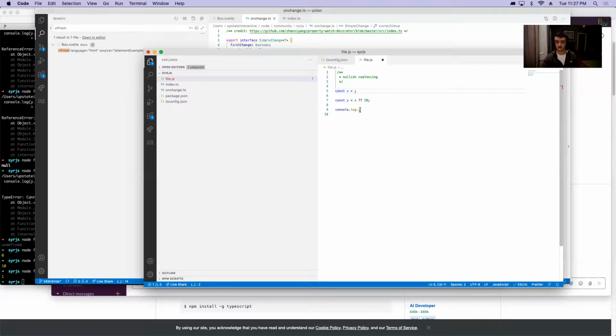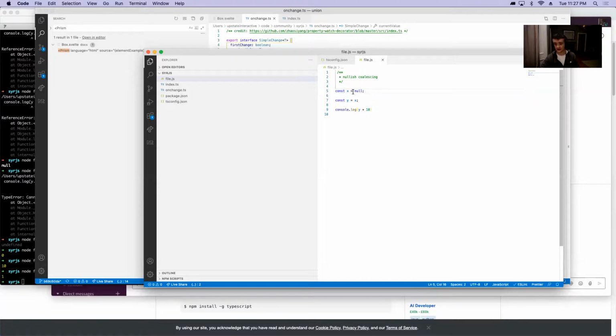If, instead of wanting to console log, we wanted to do plus 10, and we had it where x is equal to null, then we said y is equal to x plus 10. So basically we're just trying to do null plus 10. We expect y always to be a number.